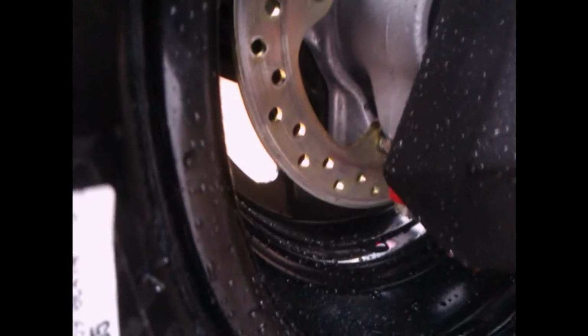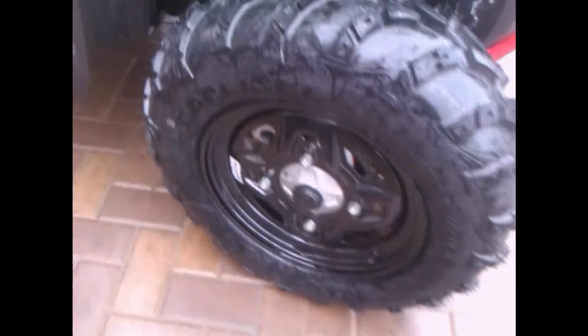This machine also has the outboard brakes, which is famous in the Polaris XPs. Big rotors. The only thing that restricts you is aftermarket rims, because of the way the rims are made, with the rotor being that close to the outside. Let's move to the footwells. Very large footwells. This machine, as you can see, has very large footwells.